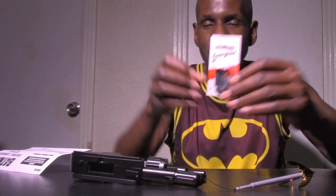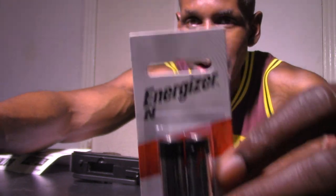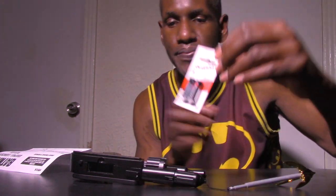Now when you look on the box, even right here on the instructions, it says that it takes two LR1 batteries. What I have here are from Energizer, and they're N batteries, which are equivalent to LR1 batteries. That's how you find out what LR1 batteries are: if you can't find a particular battery, you find its equivalent. And that's right here, it's N. I think there's another version they have too. Basically these are the same size, just with a different name. But the ones I'm using are Energizer N.